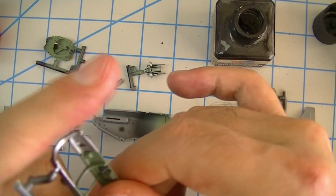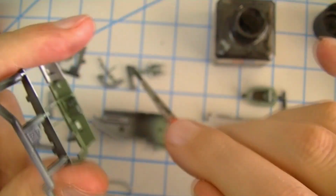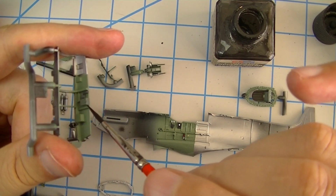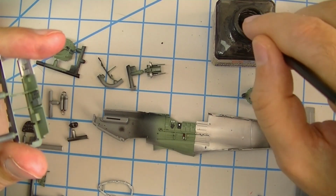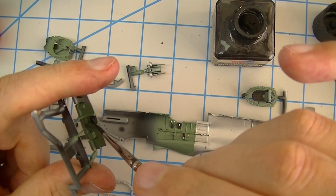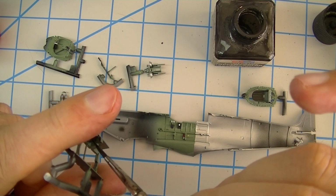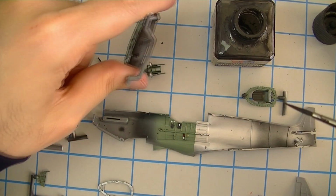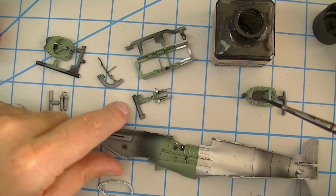Okay, again, this is getting pretty picky and pretty subtle because it's not going to show, but the underside of the lid for this little box, that's a place where I'll use black. And part of the reason why I'm doing that kind of thing, even on places where it's not going to show, is really just more as a discussion of my thinking and my approach to doing washes and why I make the choices that I do. Because those are choices that apply to pretty much any situation on any kind of model. This is the same way that I think about it regardless.